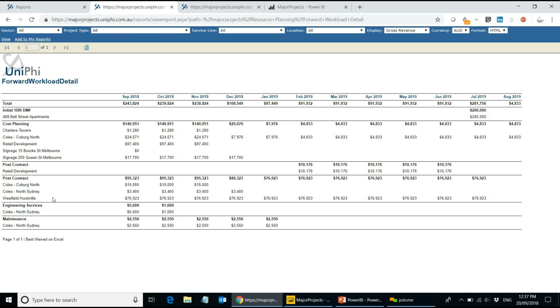However, we had another client come to us and they wanted it by project manager. They wanted it firstly just to have the project manager's workload, then the project manager's workload with the projects underneath them, and then by life cycle phase. We estimated about $1,000 a report, about $4,000 to give them the full reports they wanted, because it's not easy to build these reports with SQL queries and testing them and getting them right and all the rest of it.